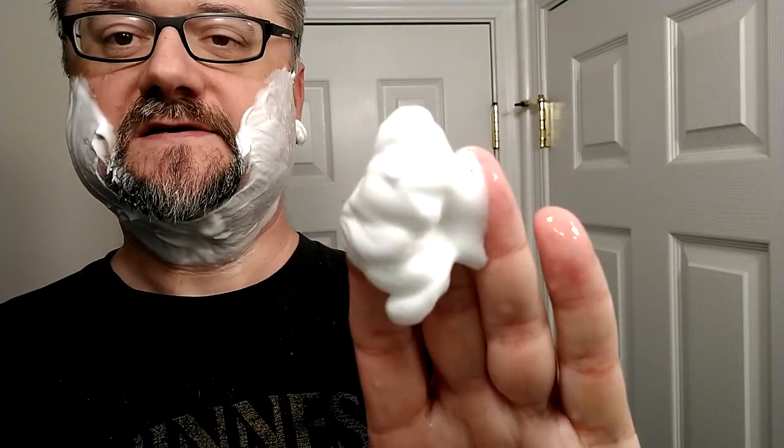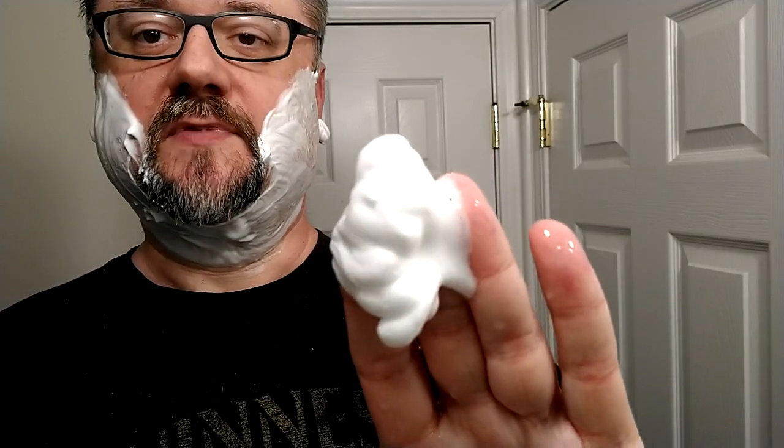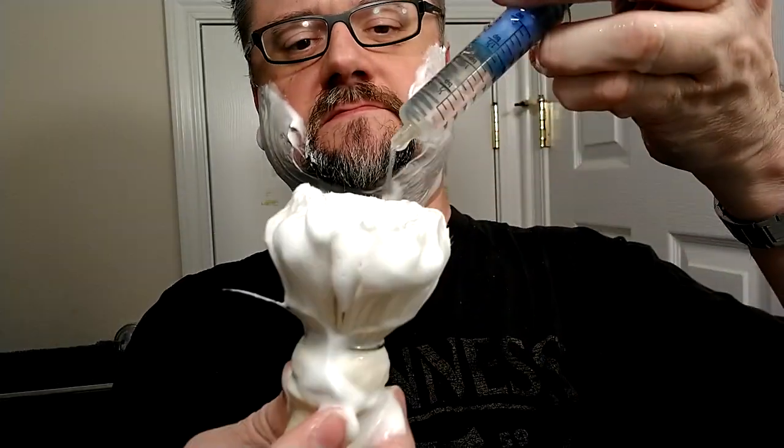I have got an excess on my face. See the textures there? I could probably use a little bit more water. Taking just some of the excess and putting it back in the bowl. And then we'll add a little bit of water.